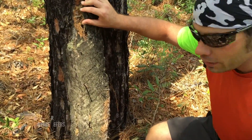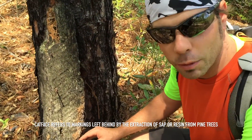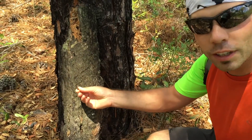As you can see, this is left over from a pine tree, and you can see the V-shaped markings in it. The workers would put the herdy cups and the metal gutters up to this, and during that process, it would leave these V-shaped markings. You can see the nail still left in the tree there.